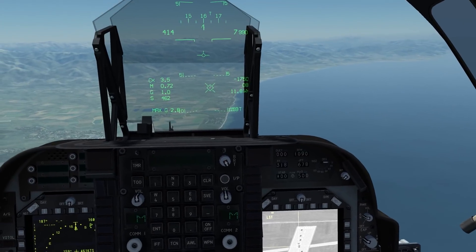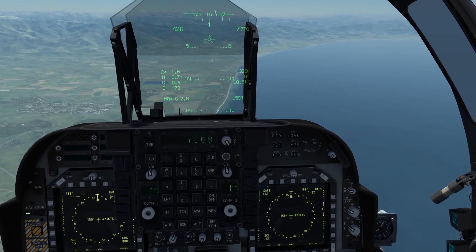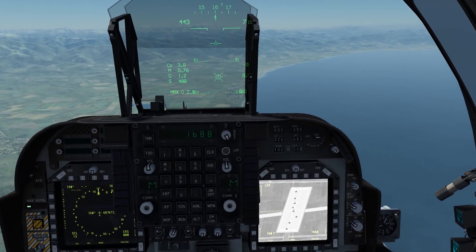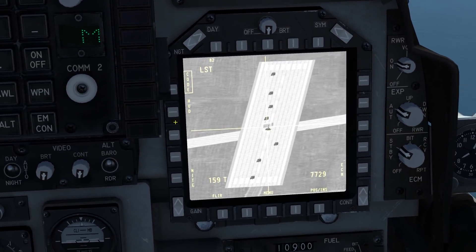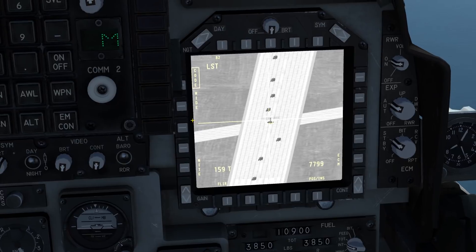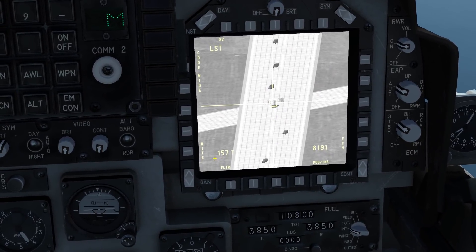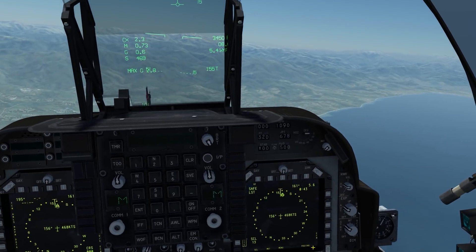If you wish to find a laser spot again, simply un-designate your target and cycle the Sensor Select Switch off and back on. Point your nose back at the target and it will reacquire. You will need to do this between attacks, otherwise you will find you are tracking your previous laser mark — it is not an active track, it merely tracks the first point it discovers. You can change the search area from wide, to narrow, to HUD — I recommend leaving it on wide. If you wish to use the laser spot tracker at night, the camera footage will be more or less useless, however it will still spot the laser. In that situation you may prefer to have night mode enabled, which turns the camera off and allows you to use NVGs without being blinded.